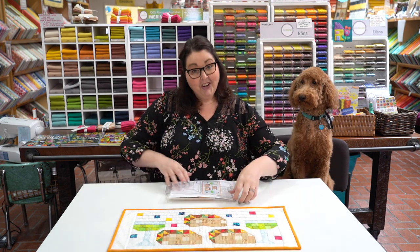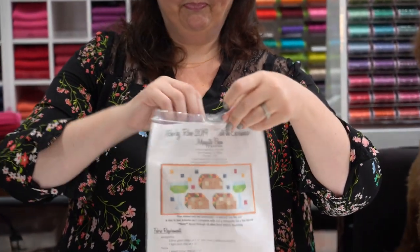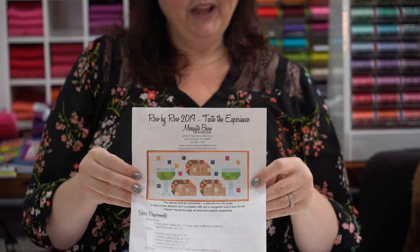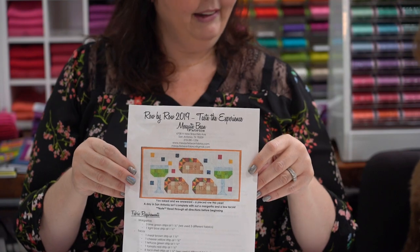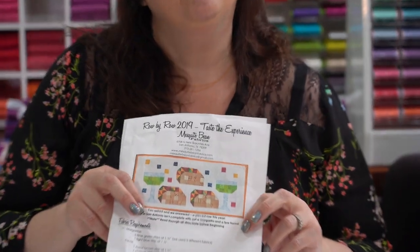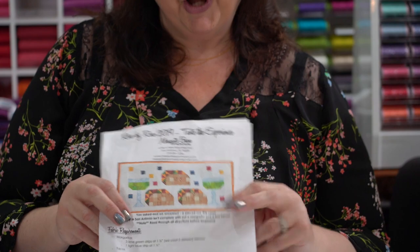So here is our kit. We're gonna go ahead and open it up. You'll find the pattern, and the pattern will have a picture here that you're going to be using. This is your guide. One of the very first things it says here is read through the instructions. So please do so. Read through the instructions before you start cutting.